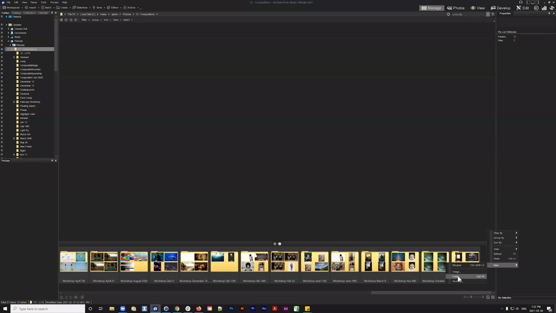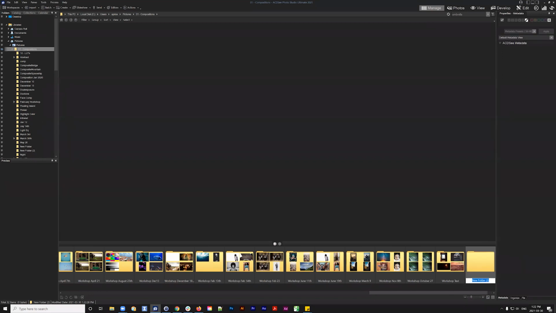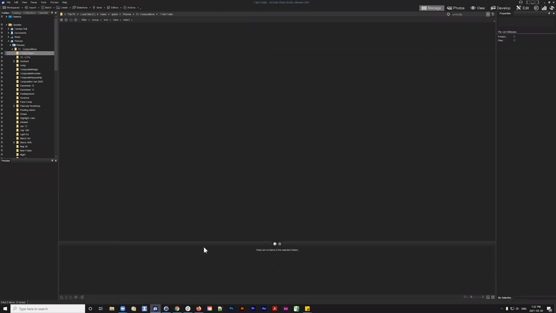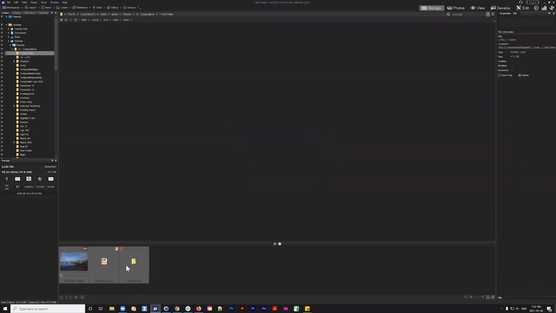In manage mode, I'm navigating one folder up in the hierarchy, and then I'm going to create a new folder. I'll just call it one test folder. And what I'll do is navigate to this test folder, and I'm going to copy that image, that raw file, to this folder.